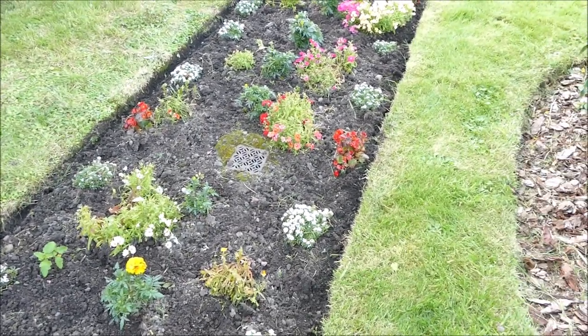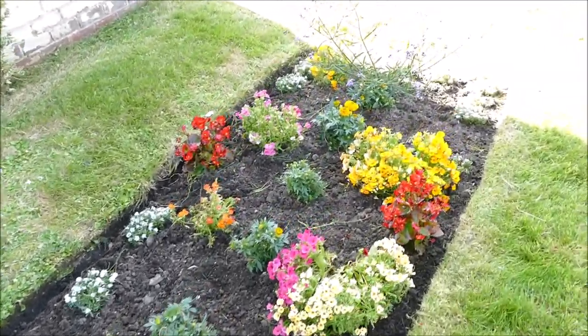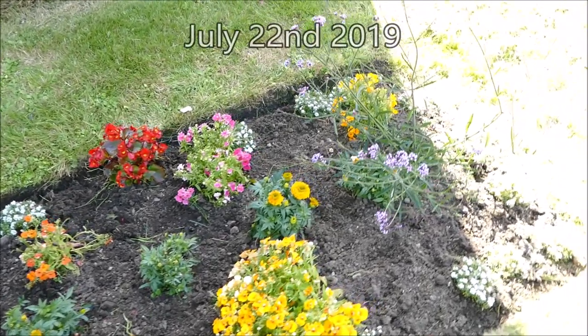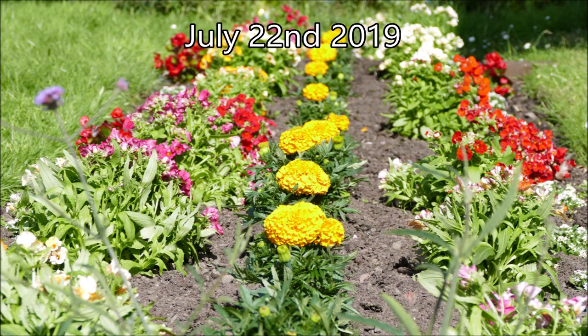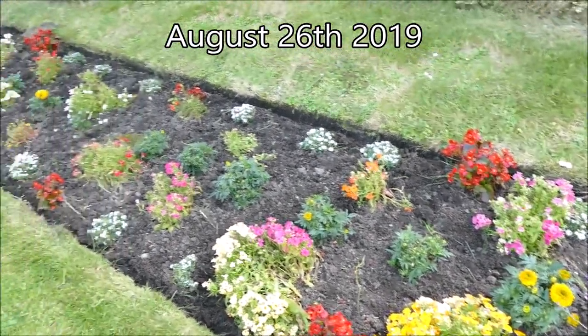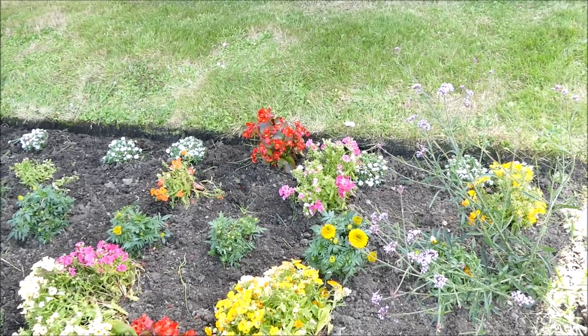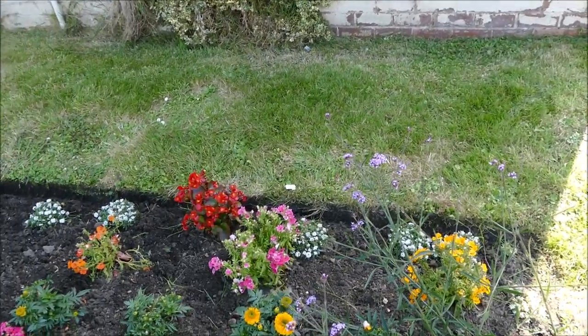I'll show a picture now of what it looked like a few weeks ago, before the wind came — you can see they were flowering really nicely. It's just a shame we had those strong winds and these were quite badly damaged. If I was to grow these again, I think I'd put them in a much more sheltered position, probably not in this border, maybe somewhere else like the pots over there, but certainly not in a windy spot.